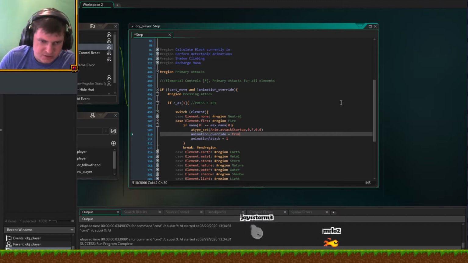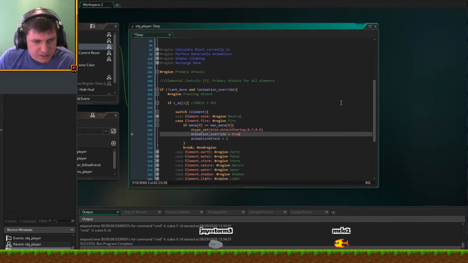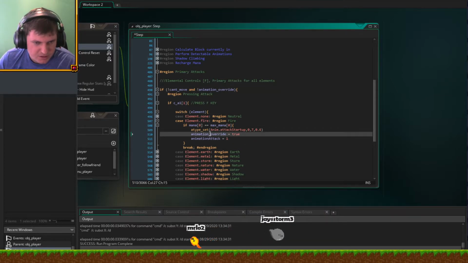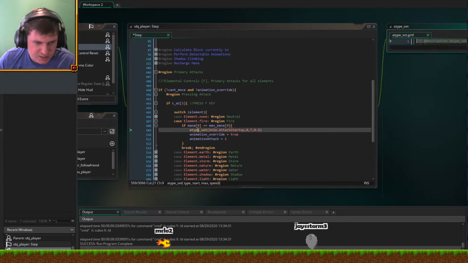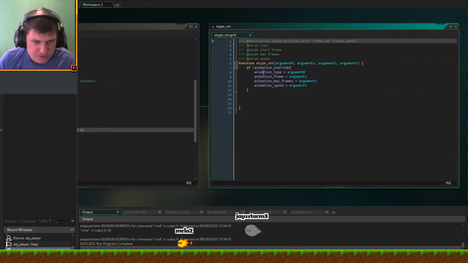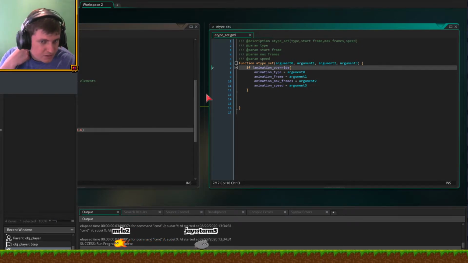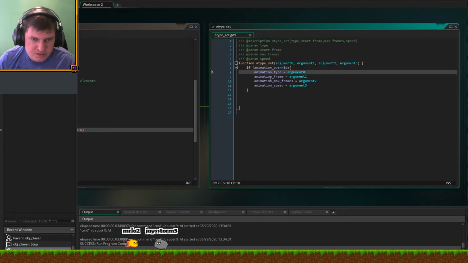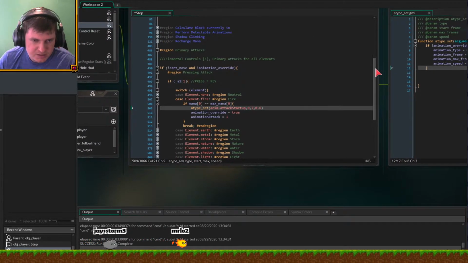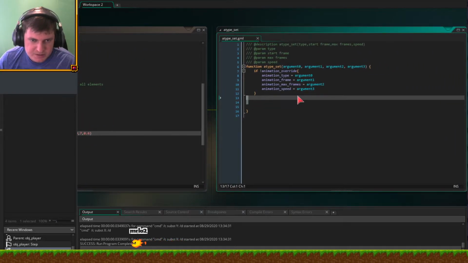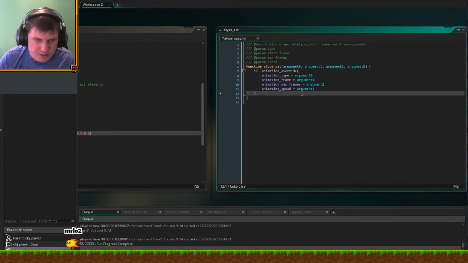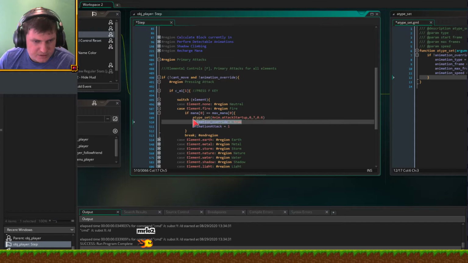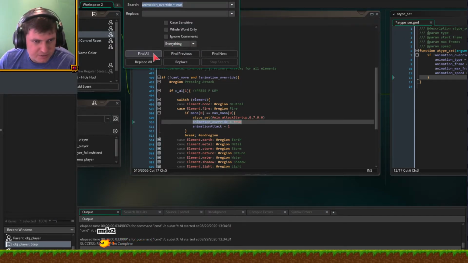I like how one of these has a semicolon and not the other. Okay, so animation override is true, and attack animation is 1. So A type is set to 1. Basically, if we're not overriding the animation, set it. I guess that makes sense. Alright, so then here's the question. What does attack override do? Or animation override, I should say.